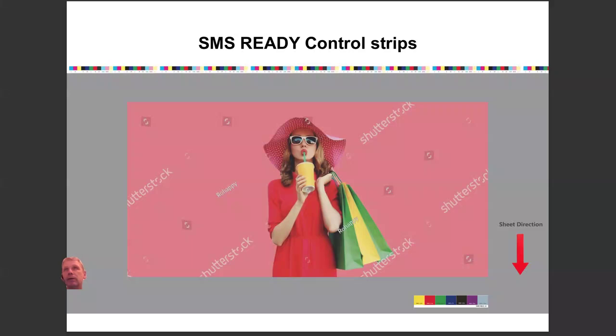If this is printed along with the job, the printer can measure this control bar before he starts printing. If the SMS colors are correct, then the rest of the layout should be correct. If they are incorrect, then there's something wrong, and he or she should check with prepress before moving further. So let's have a look at the SMS workflow.